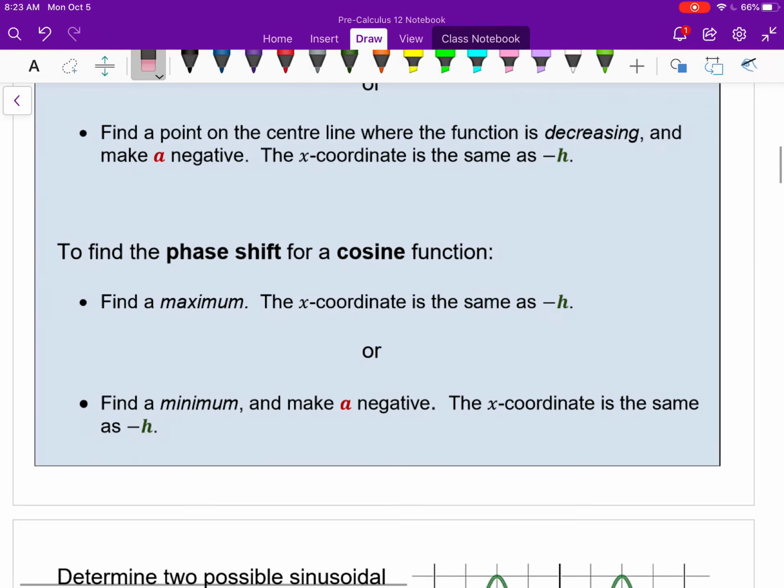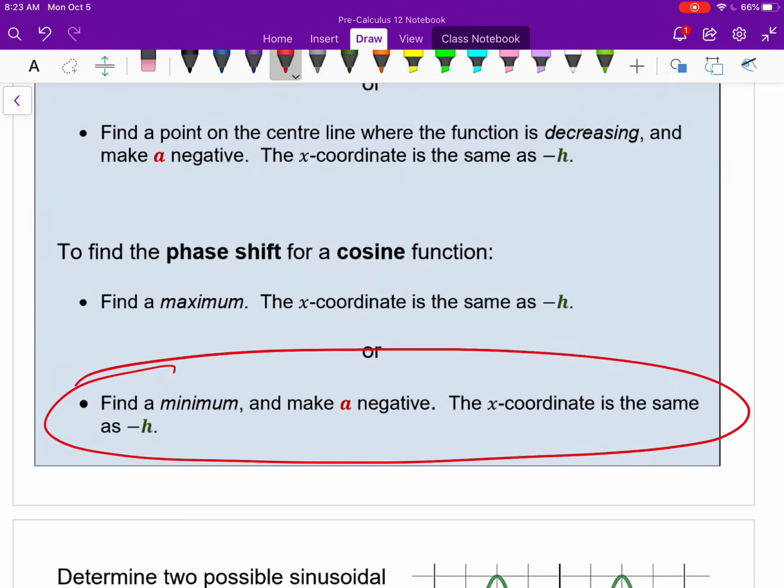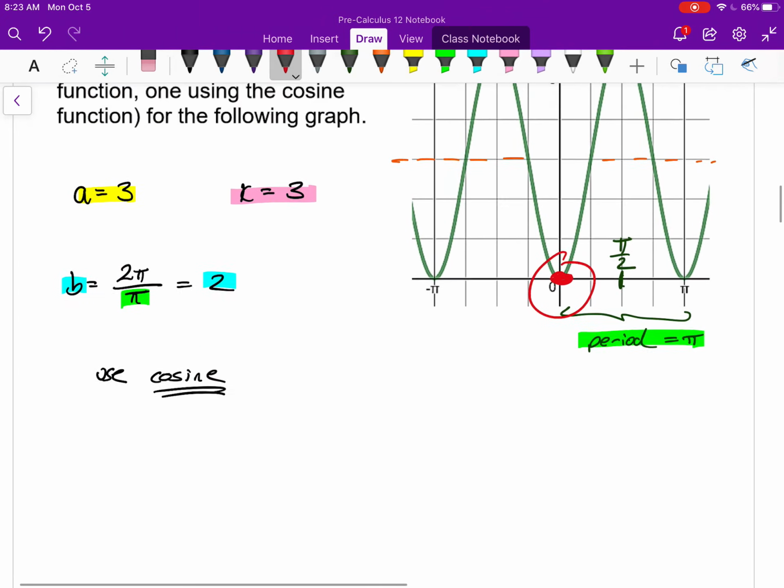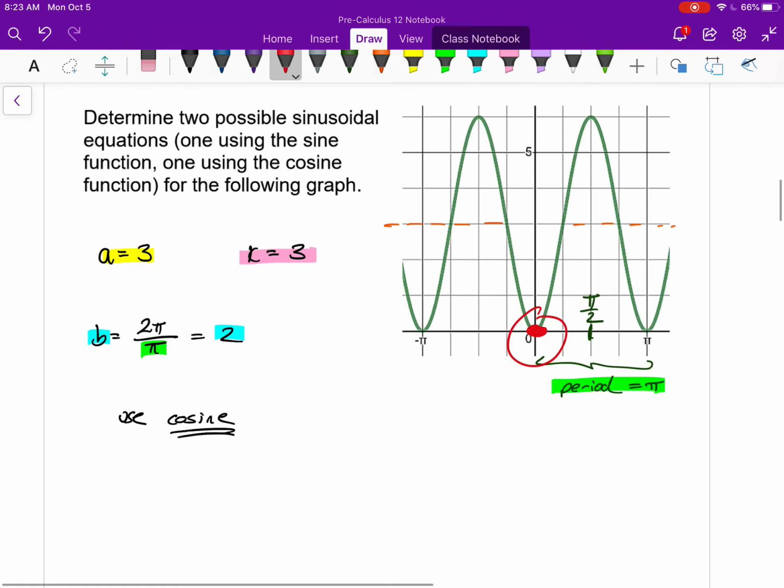So I can use that point for my starting point. And again, I'm now looking at this example right here. I'm going to use that point in red as my starting point, but it's a minimum of the wave, not the maximum. So all I have to do is make h equal to 0. I can have no phase shift as long as I make a equal negative 3. So I'm imagining a cosine wave being reflected vertically, also being stretched by a scale factor of 3, also being translated 3 units up, also being horizontally compressed, but no phase shift, and that will lead to this wave.